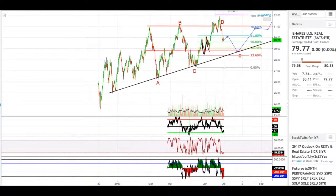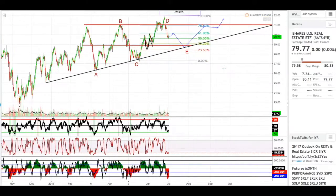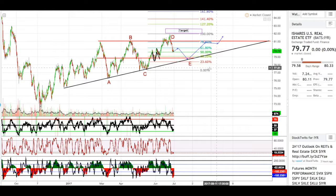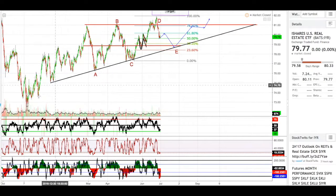On the 1-hour chart, I'm seeing an interesting little pattern taking place right here, and that is the potential for this ascending triangle to break out. It is a bullish ascending triangle because price hits our bottom below here before we get into the pattern. We rise up, hit our first resistance line, set our first support. This is A, B, C. We just bounced off of D.